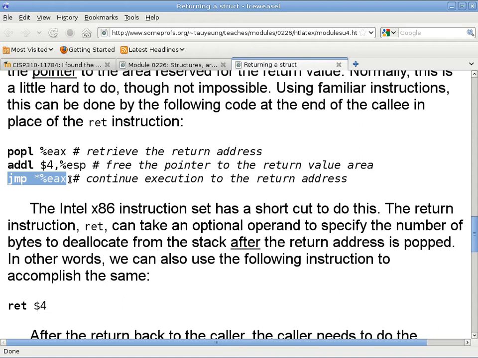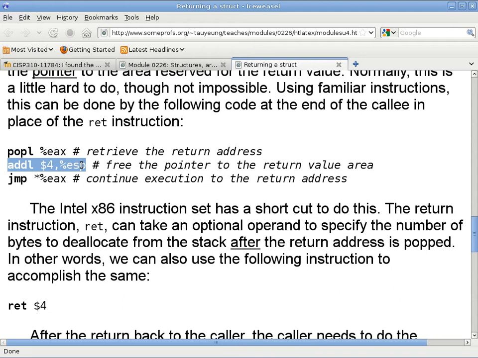But there's one instruction sandwiched in between, which is add 4 to ESP. When we are adding a positive number to the stack pointer, are we allocating or are we deallocating? Deallocating. We're deallocating. And what exactly is it deallocating here? The popl is deallocating the return address already.